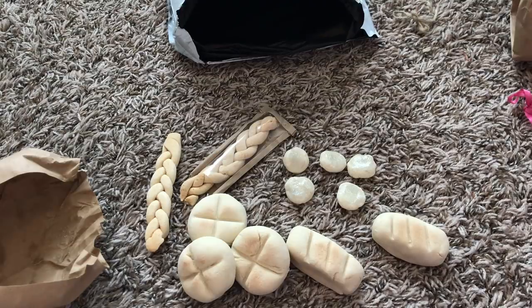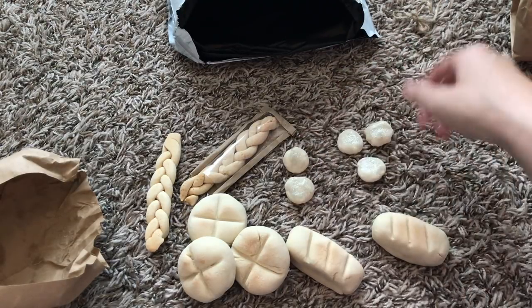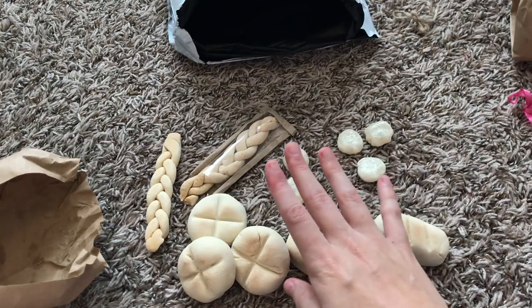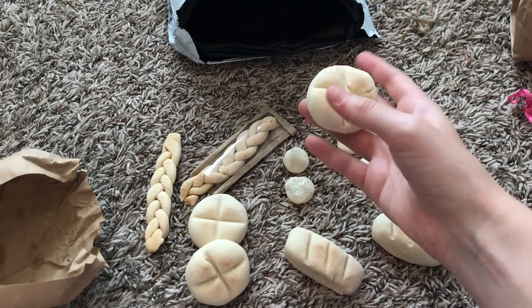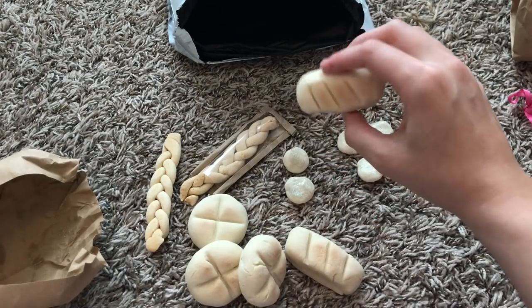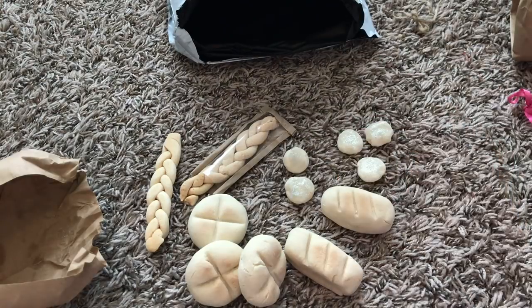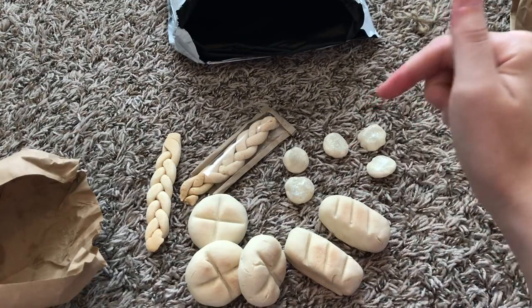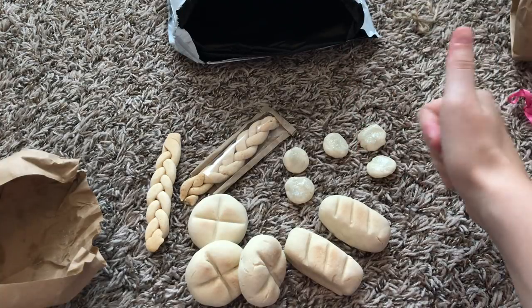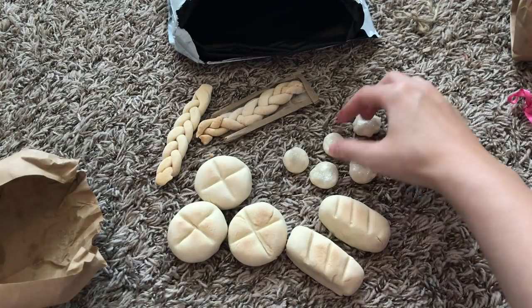So those were all the breads she has sent me. I am a huge fan of all of them, but I think my favorite are these Irish soda breads because I just feel like they're the sturdiest. I also really like these loaves of bread because I feel like I could get more use out of these than anything else. So those are all the breads from Nevada's Etsy shop. I will leave her link down below — it's called Nevada's Crafting AG. Thank you so much Nevada for sending me these and letting me review these.